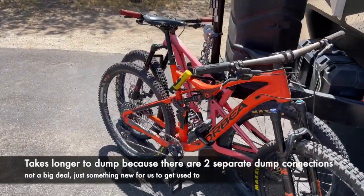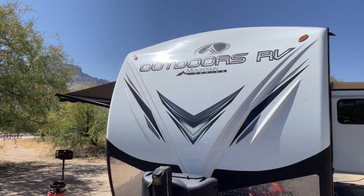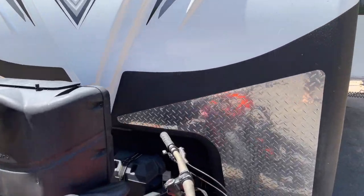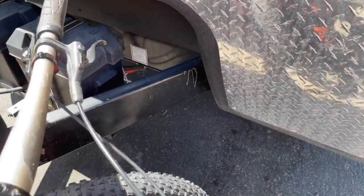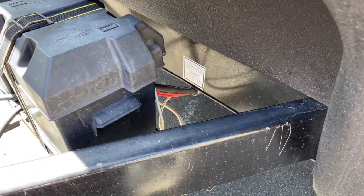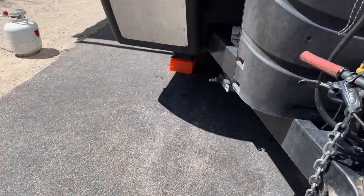Going around to the front, you can see our beautiful mountain bikes. Nice fiberglass cap. Not crazy about the swoops and the V's and all that stuff, but whatever. That's how campers are built, I guess. Nice diamond plate protector that's riveted on to keep rocks and debris from damaging the nose. A spray-on bed liner like you see in a nice truck as well behind it to keep the front protected. Same is true in the battery compartment. The spray-on liner is in there as well. The junction box is behind that frame, so it's nicely protected, not just out in space like our other trailer. It's just totally unprotected, not even waterproof.